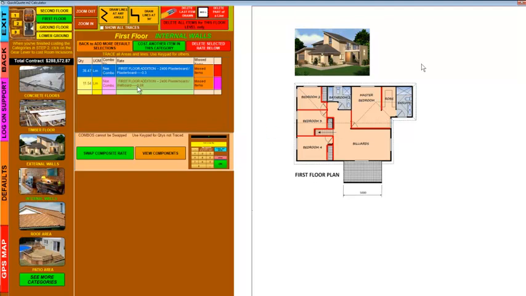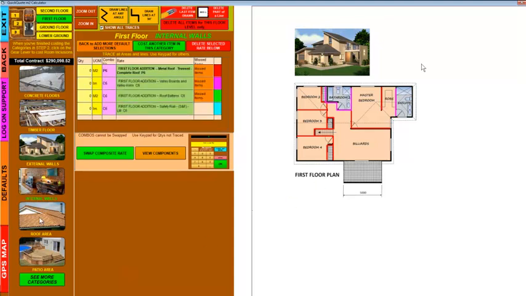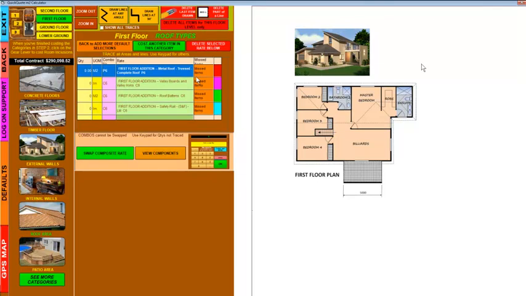Okay, and the other one, of course, is the plasterboard and wetboard. I'll put a tick in the top there so I can see which ones I've done. And now I can just trace over these ones here. And again, as you can see, it's a different colour, so it's easy to distinguish which walls are which. Okay, so that's all my internal walls. Now I'll do the roof area. So I've got my metal roof and truss, and I can simply trace around the outline there.